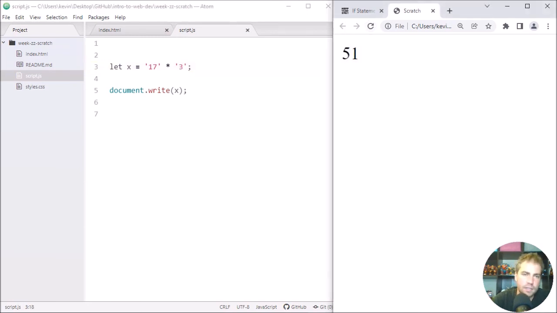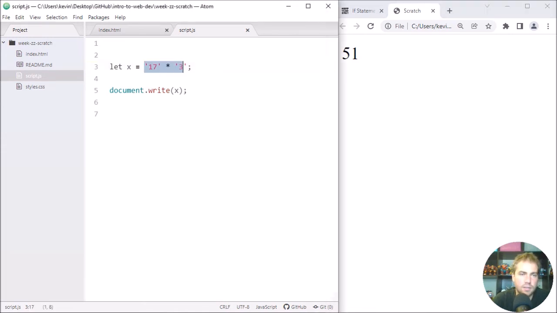And the answer is something called type coercion, where JavaScript gets to this line and it says, wait a second, you're trying to multiply two strings together. Are you sure? I think those might be numbers. And then it looks and it says these are indeed numbers, so I'm going to treat them as numbers actually. So that's type coercion. You're coercing or changing a type into a different type, in this case strings into numbers.